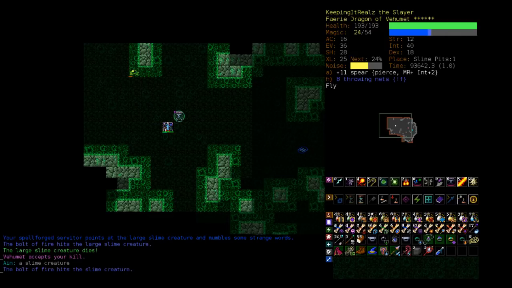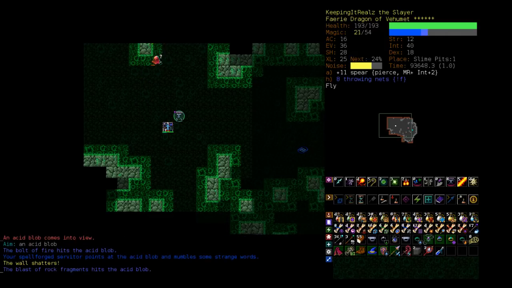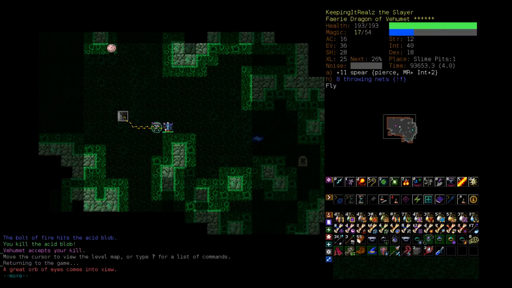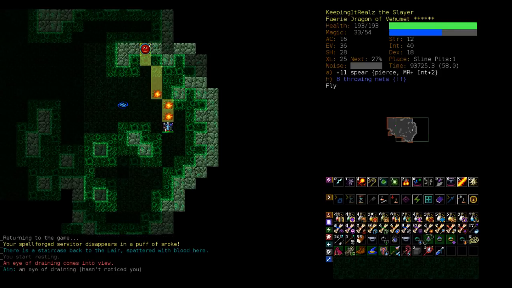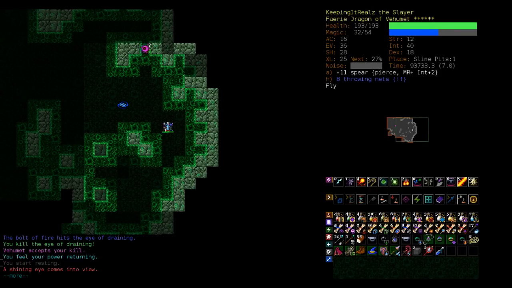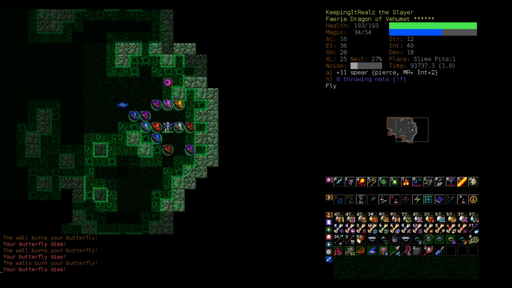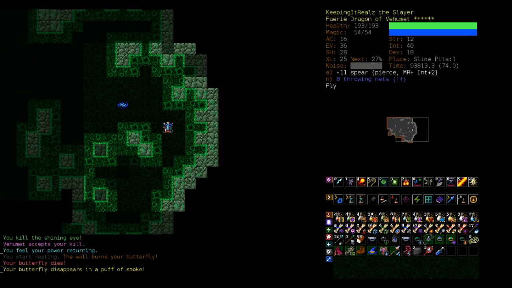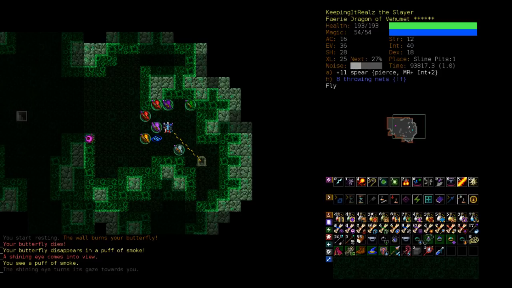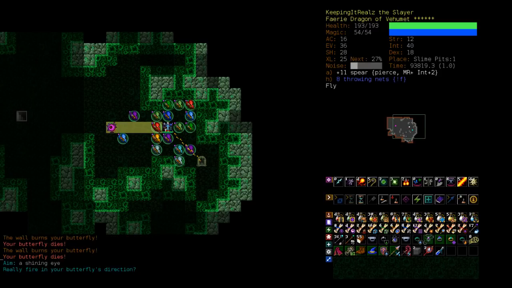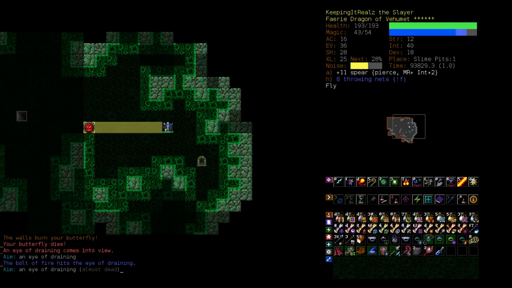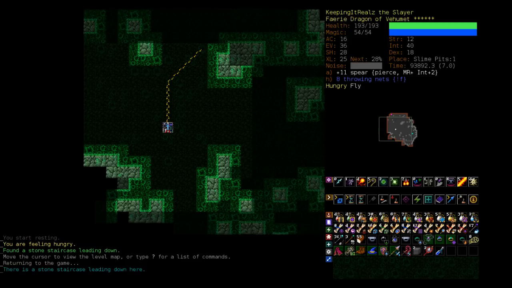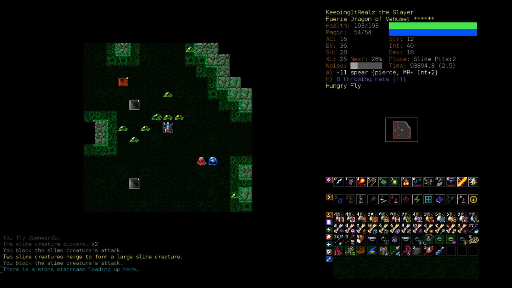Okay, so the reason you dive is, first of all, there is no loot anywhere on these upper floors. And I mean literally no loot. It goes back to when jellies used to eat items, so there's no point even having any loot because the jellies would just eat them. The jellies don't eat them anymore. Go butterflies, go. Okay, it's working. So yeah, the jellies don't eat the loot anymore, but loot has never been added in. Oh yes, MVP butterflies. Great. So you're never going to find anything, and then the jellies and slimes themselves don't give you much experience, so it's not even worth it in that sense.